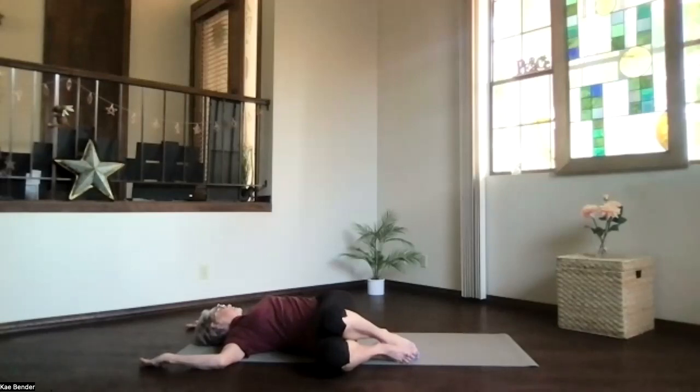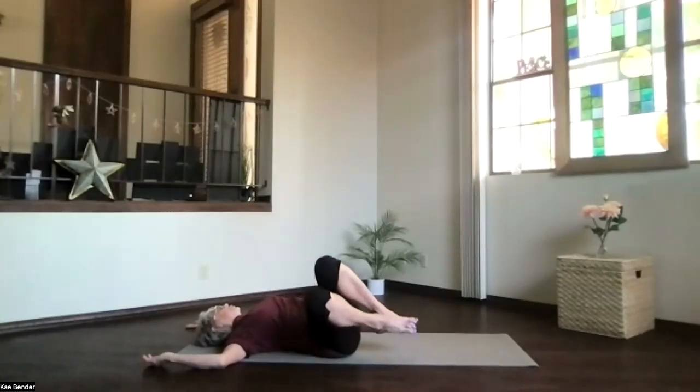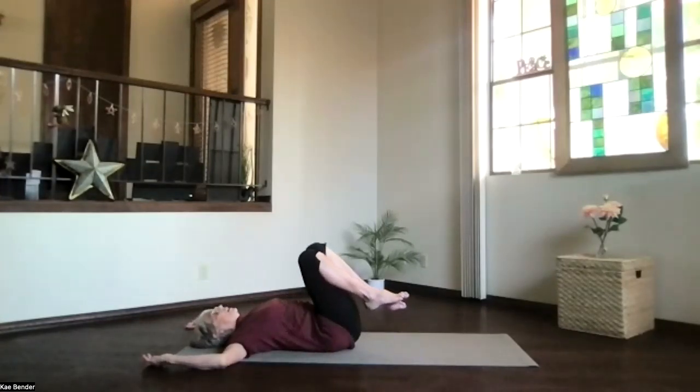Let things relax. Always allow your twists. Never force them. Deep breaths. Letting things release and relax. And again, heels slightly towards your hips as you roll again onto your back.